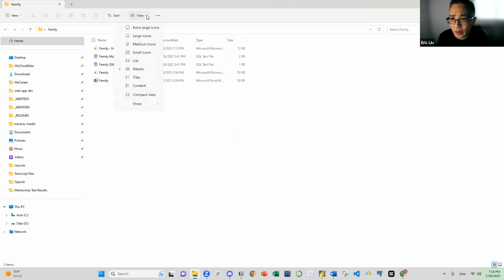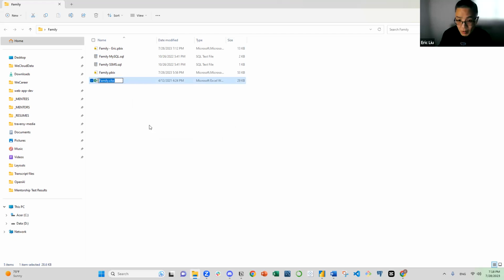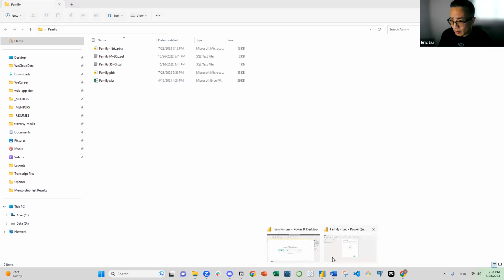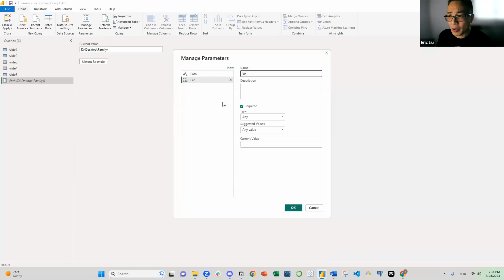So if you go to View and click Show and check File Name Extensions again, you will be able to see the file name and extension. So if you gently click on the file, you should be able to copy the whole file name, including the extension. So then go back to Power Query and paste it here inside the box of current value.